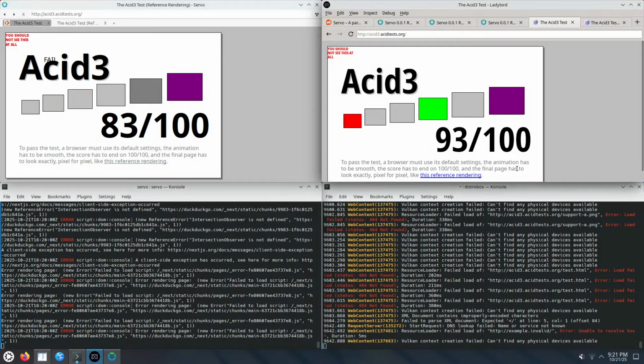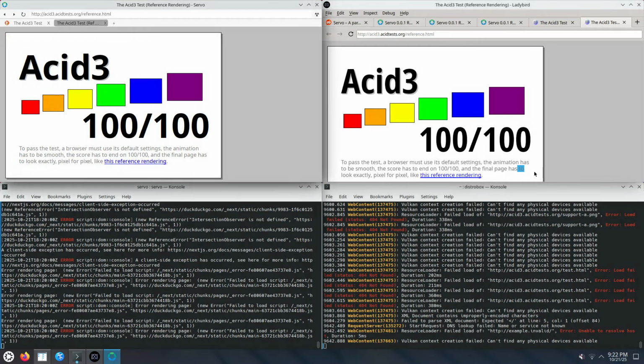So the text on the second line should end at has, not at to. No, to. Wow. Something's happening. There's different widths reported by the web browsers, or I'm not sure why the reference rendering ends with has to and ends with has in Ladybird versus Servo. And this should be a PNG, should not be an HTML.